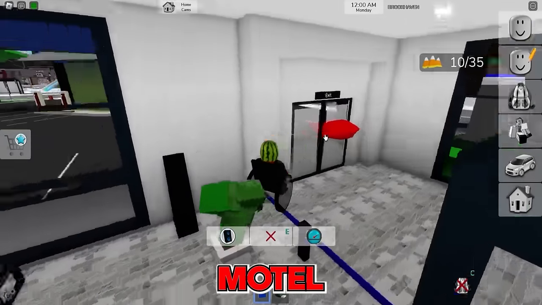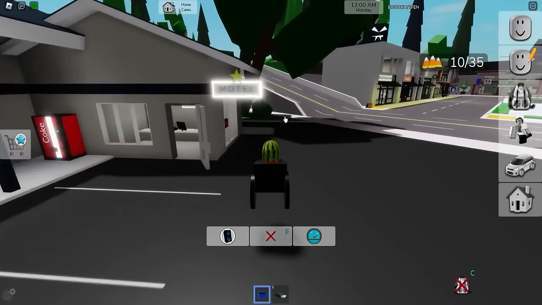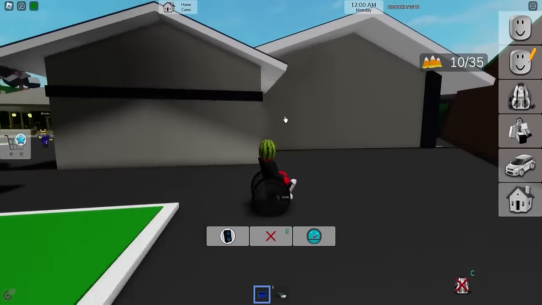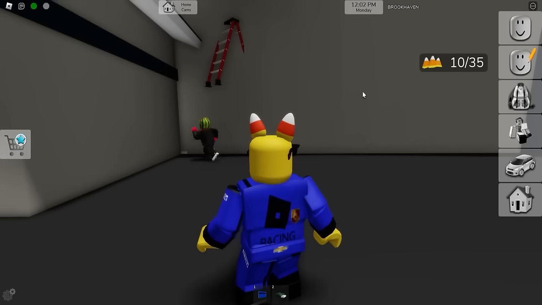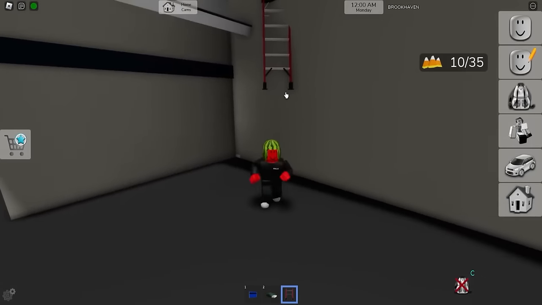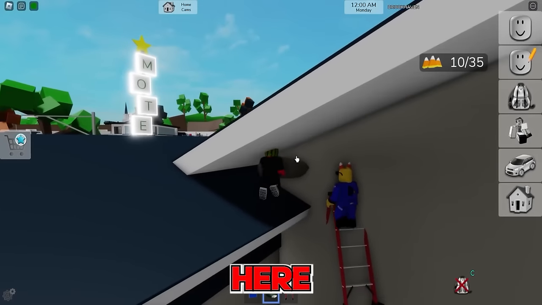It's time to head to the motel, Sonny. I'm already there. So we go behind the hotel, motel, Holiday Inn, and we're gonna need ourselves a ladder. Okay, I'll let you set one up. Bro, what are you doing with that ladder? Bro, I'm doing the game, bruh. I'm gonna put my own ladder. And then you need a sleeping bag right about here.